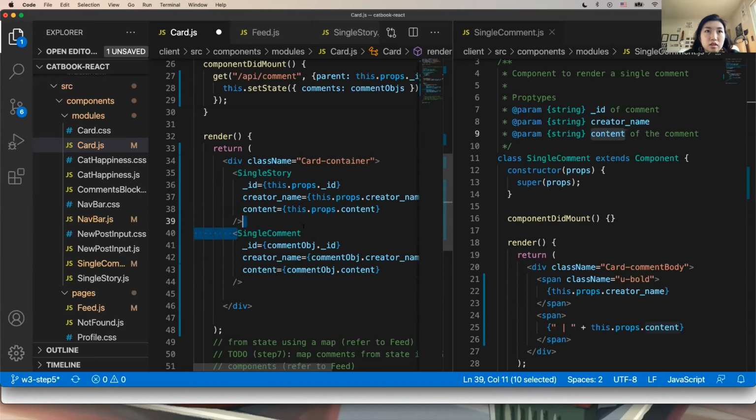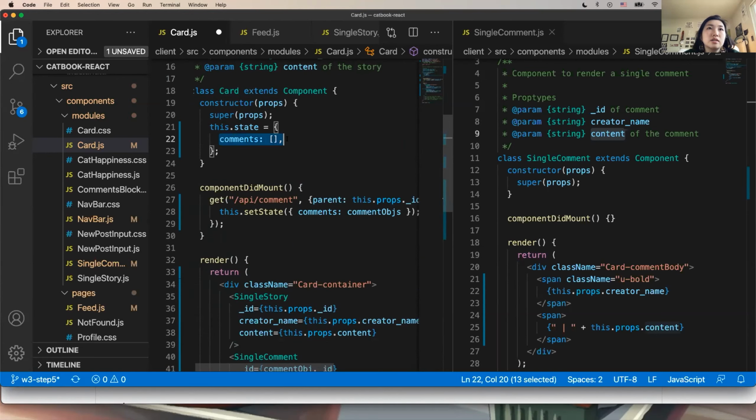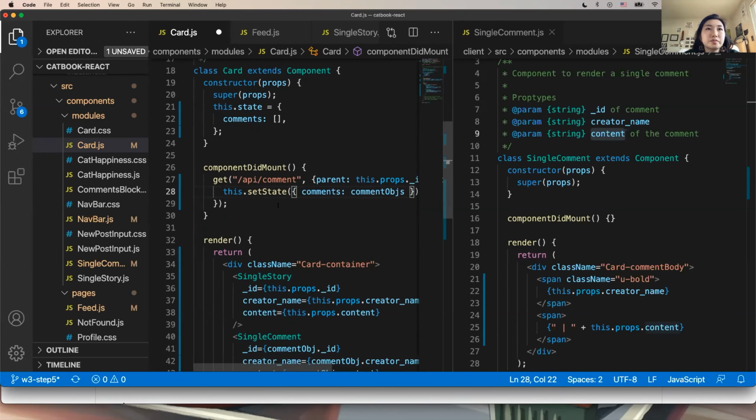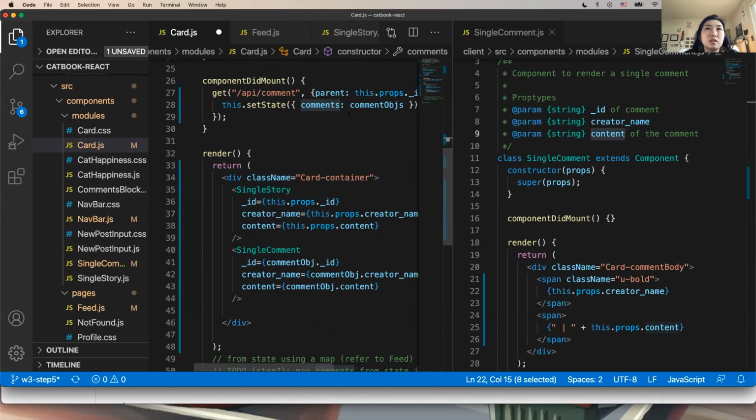So this only renders a single comment, right? We want to render every single comment that's under the story. Recall that in state, we defined a whole list of comments that we got from the backend in the previous step. We're going to utilize this because it stores our comment objects.